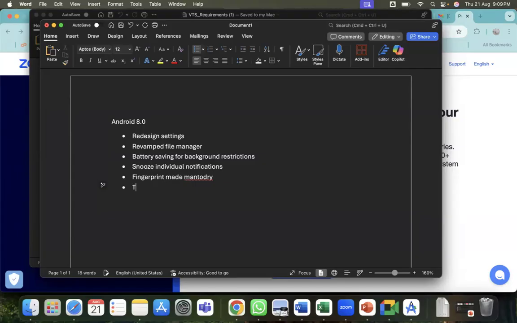So next is turn on Wi-Fi automatically. Based on the location, let us say I have Wi-Fi connectivity at home and office.